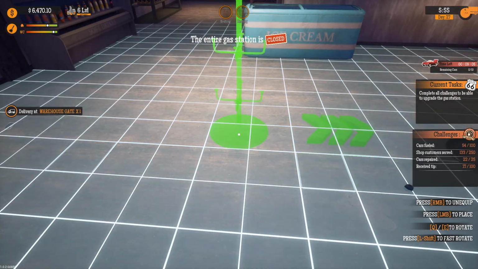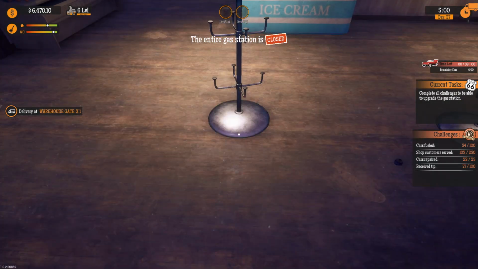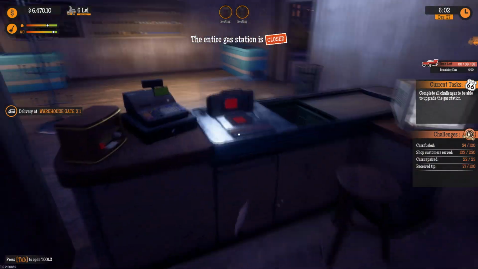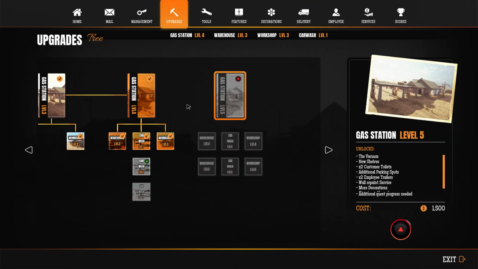How can I do this? Like this. Oh my god, a bit faster. Thank you. Sure, put it over here. Beautiful. So that's gonna be one thing. Now, can we actually upgrade some of the stuff over here? I can upgrade the car wash only.